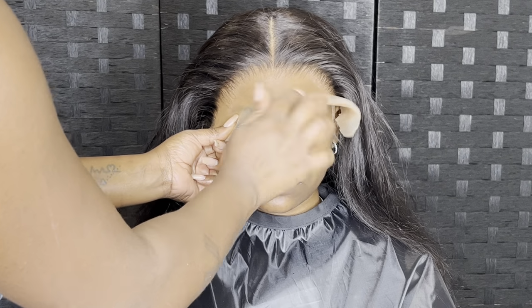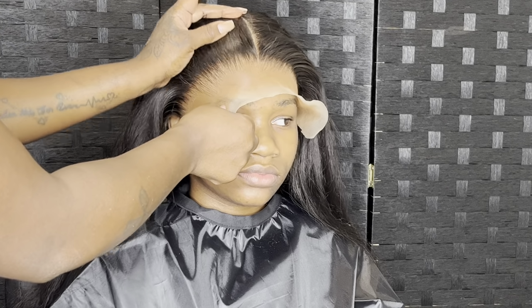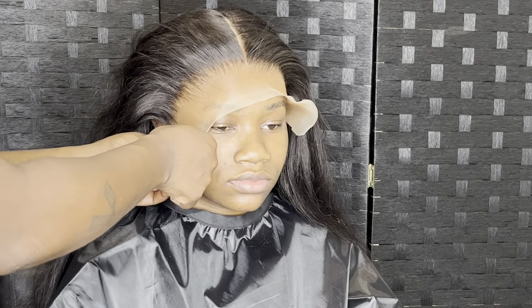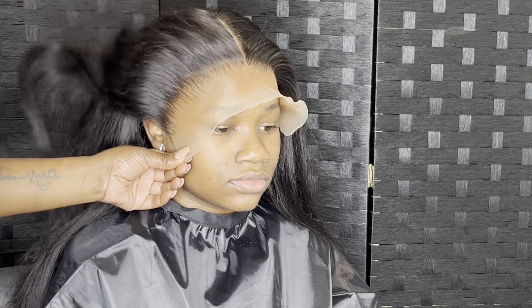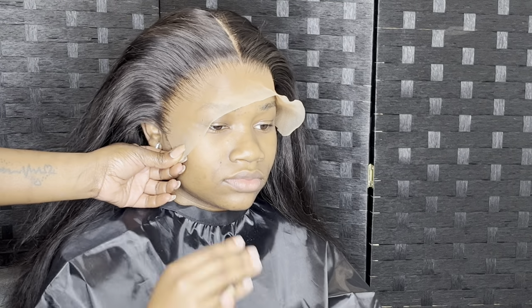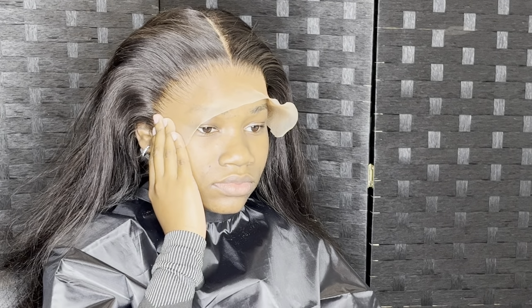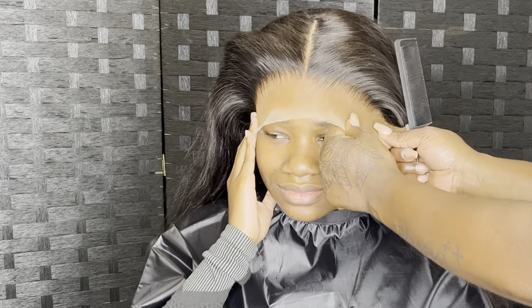So now that we have our layers added, we're gonna go ahead and begin to push that lace into that glue. And the hairline is looking super natural, and you can already tell it's going to be a meltdown. So after I apply the wig on the side where I need it to lay, I'm gonna just take the comb and comb that lace in, just applying pressure. Then I'm gonna have Shari hold it. Then I'm gonna apply the lace on the other side as well, and have Shari hold it.